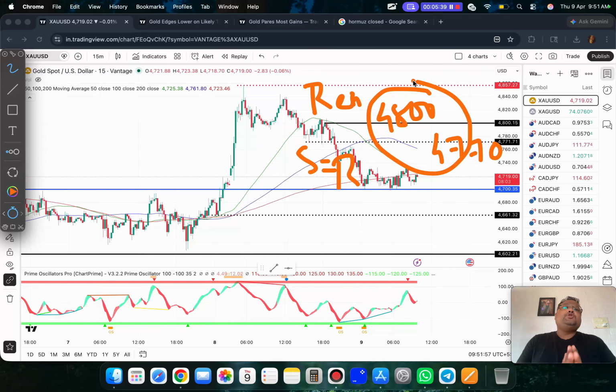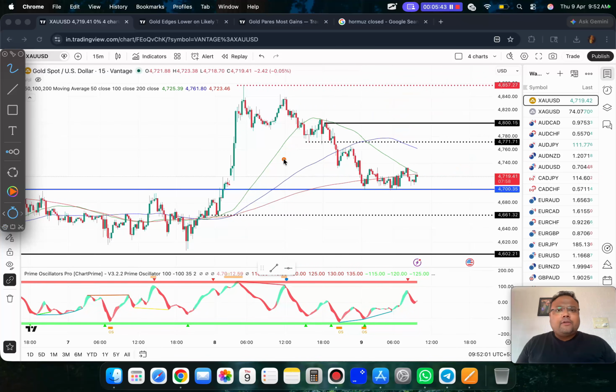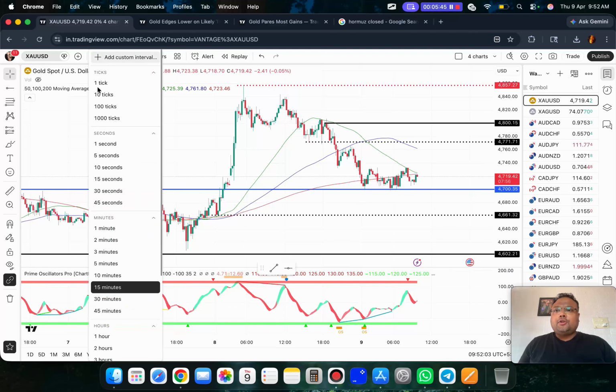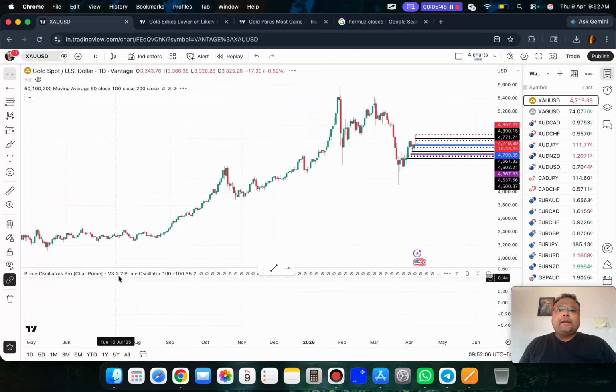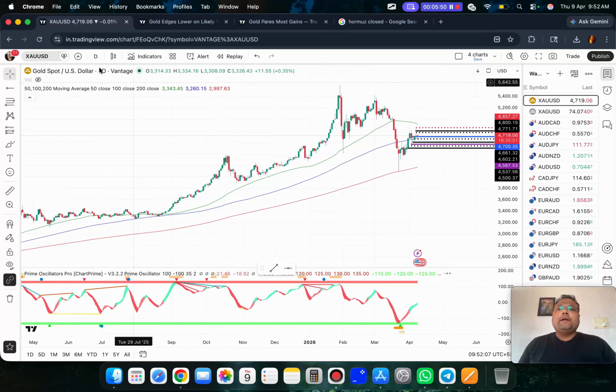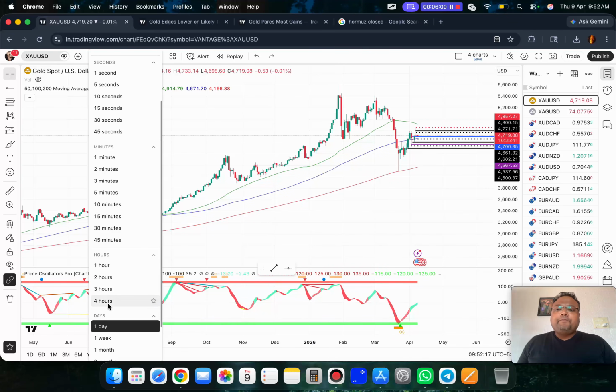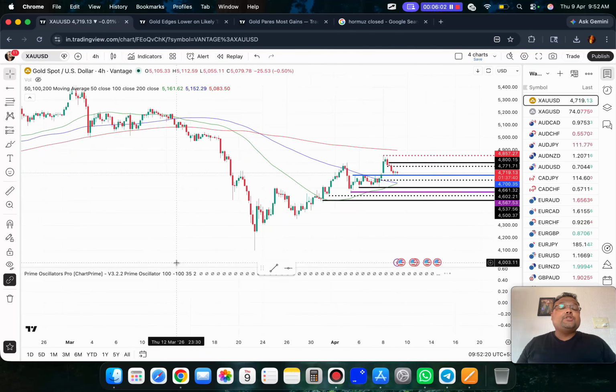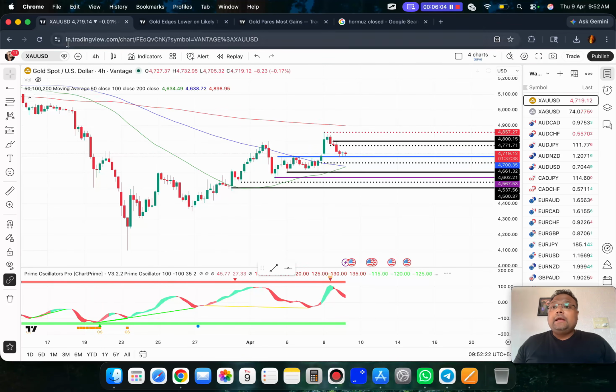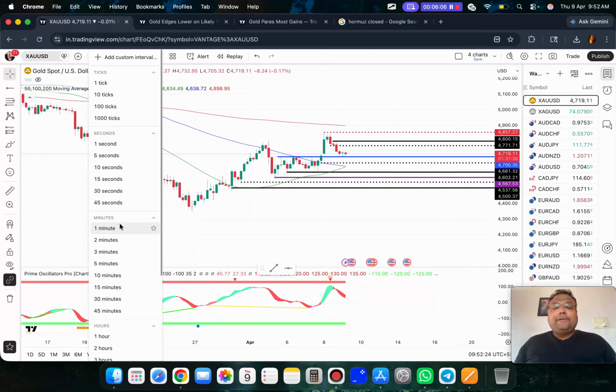Still, we are not very sure about the trend of the market here, because overall the trend of the market is bullish, as we all know, my dear friends. On higher time frame, we can clearly see the market is going up. So position traders, you can hold your buy position, but swing traders, as I have already mentioned, be careful. Not an ideal time for swing traders because the trend of the market is not very clear, as well as we do not have clear swings in the market. Okay, and day traders, stick to the levels. Okay, so let's wait and watch.